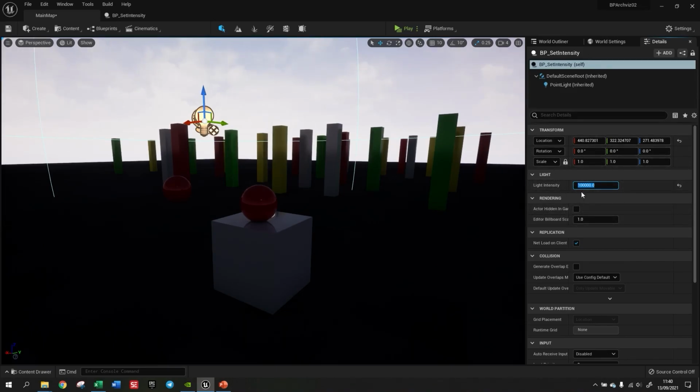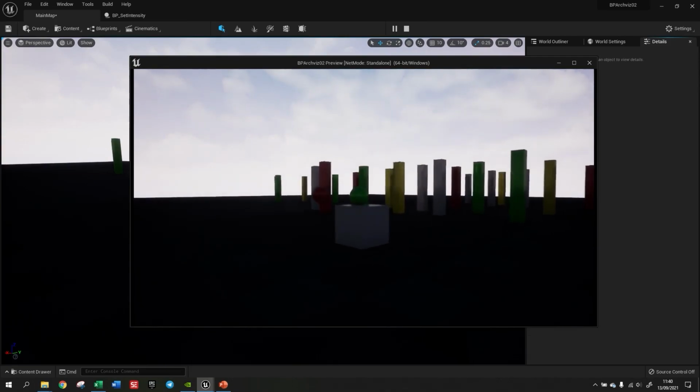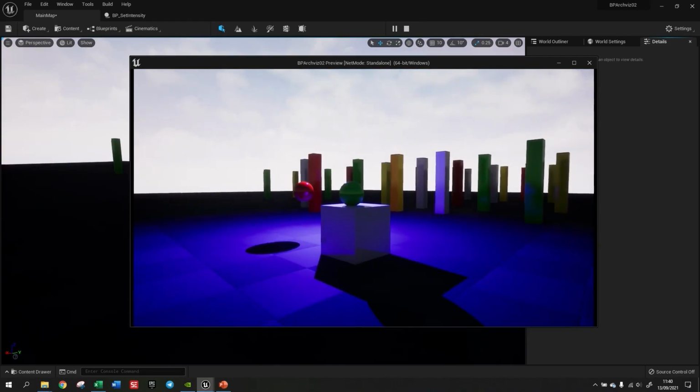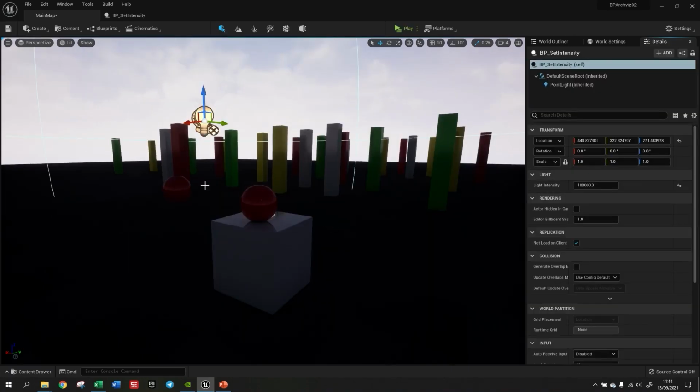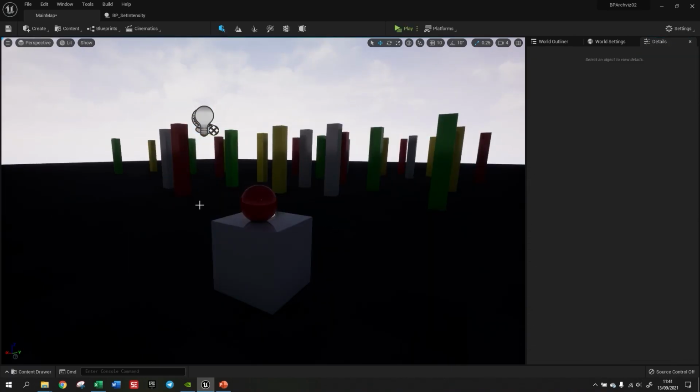So after I press play and then the G key, let's get a bit closer to it. I press the G key. There you go. It turns on. But it doesn't turn off because we haven't created that reverse function just yet, have we? But it's pretty cool, right?